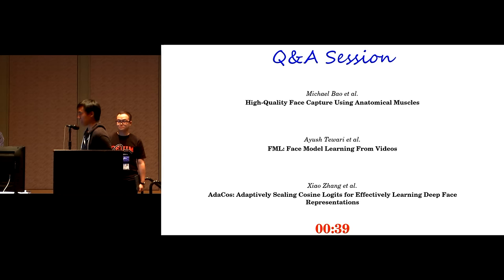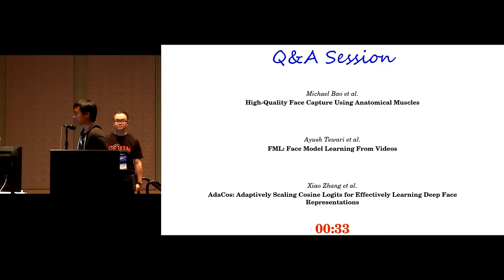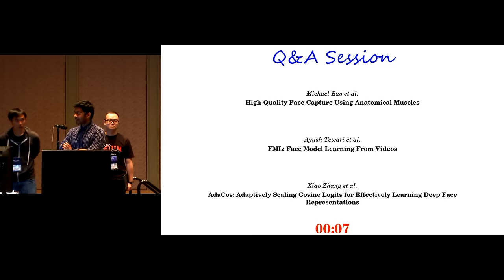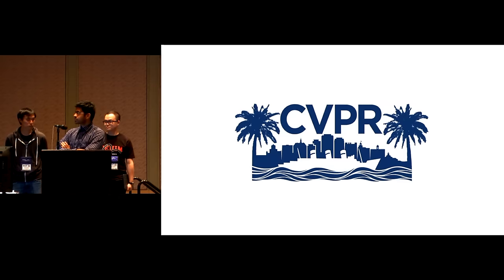So we actually spend a lot of time doing model creation, and we generally do find if we compare the results of facial tracking using our actor-specific model versus a more generic model, like the basel face model, for example, we do get better results, better fitting using the actor-specific model. So we do spend a lot of time doing shape tweaks and model tweaks to get better fits. So we do find having a very high quality model helps a lot. Yeah, I have similar opinion. So I think with the generic model currently, the results are not as impressive in terms of quality, but it would be very interesting to see how far we can push it.